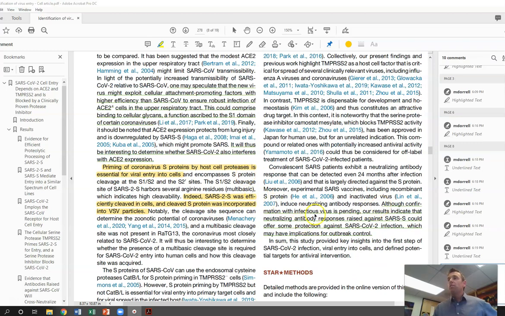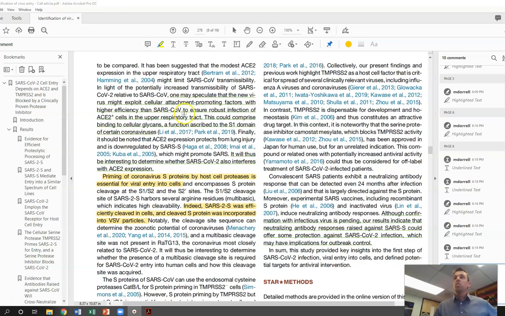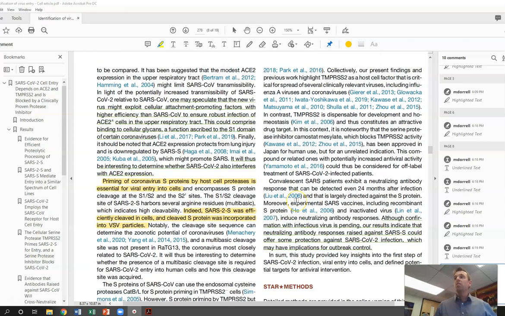Here we go. Although confirmation with infectious virus is pending, our results indicate neutralizing antibody raised against the original CoV could offer some protection against CoV-2. Now, they've shown that in cells, but they need to show that in clinic. So a next step is seeing if that actually works in clinic. A lot of these next steps, because COVID-19 research is happening so fast, have actually been answered. If you're interested, I'll have a summary video that covers a little more of what we know about COVID-19. Why is it more infectious, and can it use some of these other ways for priming and infecting? So if you're interested, you can watch that video.